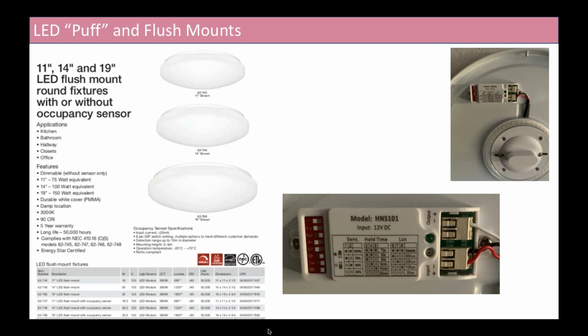And the really cool part about this is you have a programmable aux sensor. So you can get these with the occupancy sensor or without it. This one here is shown with the occupancy sensor. And they're basically just dip switches that you can use to adjust the sensitivity, the hold time, and the lumen output. So if you notice that it's too sensitive, if you're walking by it and it turns on when you don't want it to, you can actually adjust that.